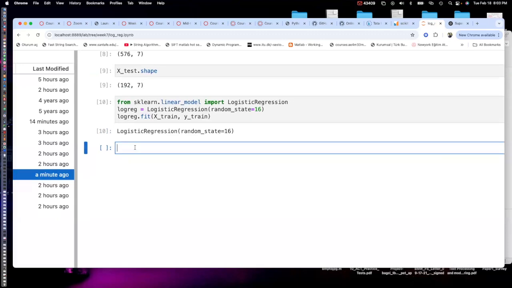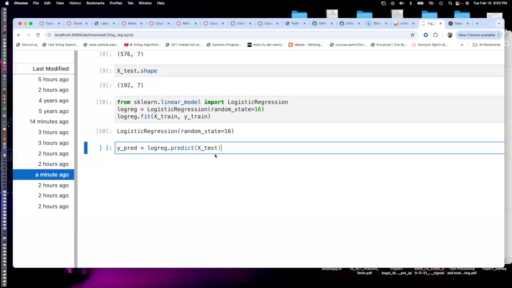Okay, so now how do you find the predicted values from the test set? So y prediction, logreg dot predict, the test set.